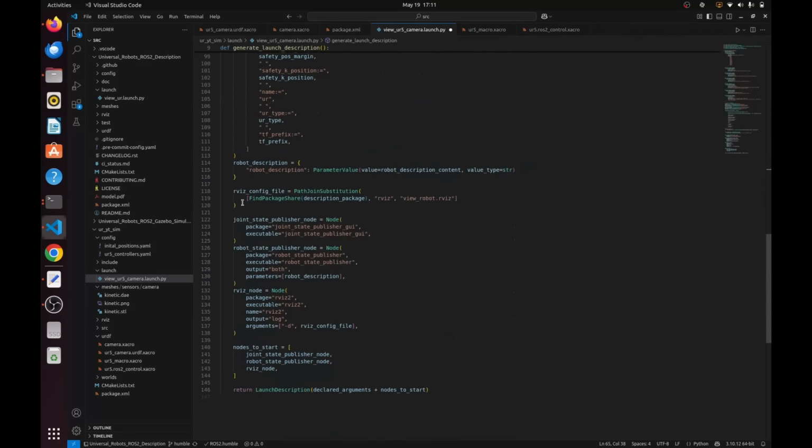Okay, so for the moment we are not going to have this because we will save the Rviz configuration later, and then all the nodes.